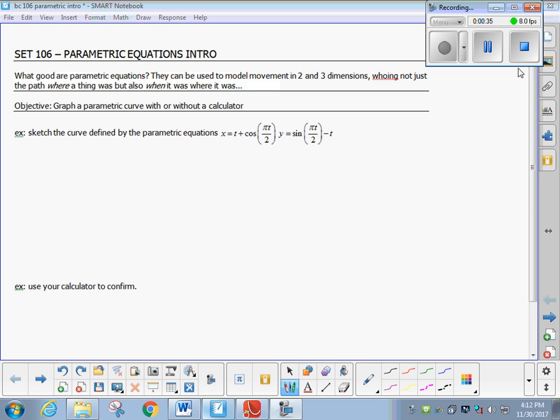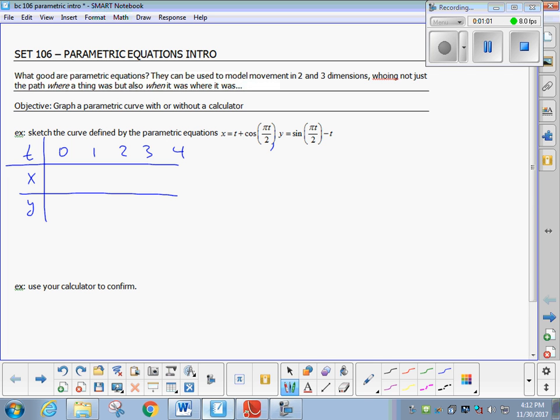If, in this case, I have two parametric equations, you can see that instead of a y-x equation, x and y both relate back to time. So I'm going to find horizontal position at times and vertical position at times and graph the movement by charting the horizontal and vertical positions at times that'll help me get a total picture. So in this case, if I go by ones for a while, I think that'll get me there.